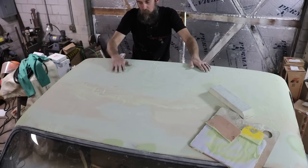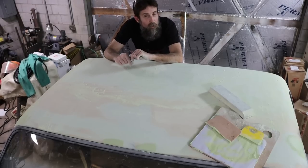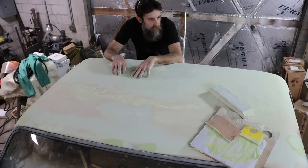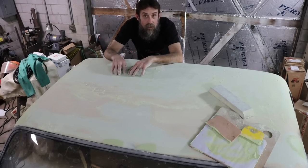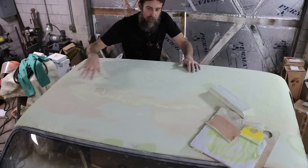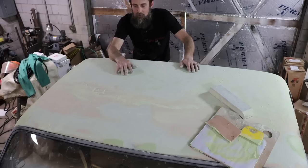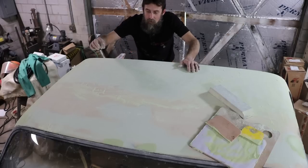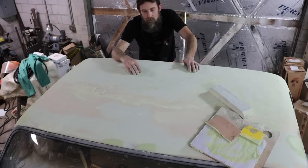A lot of work in a roof when they get a little wave in them or some dents in them. But most people don't even worry about finishing the tops of the roof. But that's just not the way I do business. If I know that it's dented, I'm going to spend the time that it takes to get it back straight. So we'll block this down. It'll be nice and flat, pretty flat anyway. And then shoot it with a 2K high build primer, polyethylene, and then block sand that down. And this should be so slick that a fly runs in, tries to land, and skips off the other side. That's what I'm hoping.